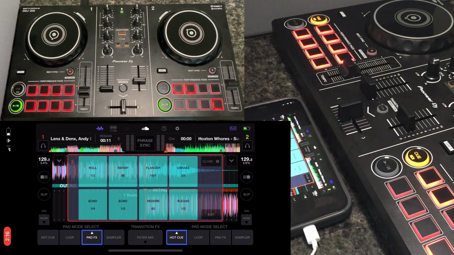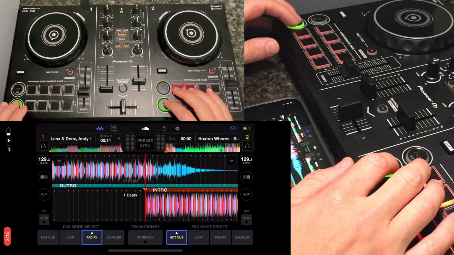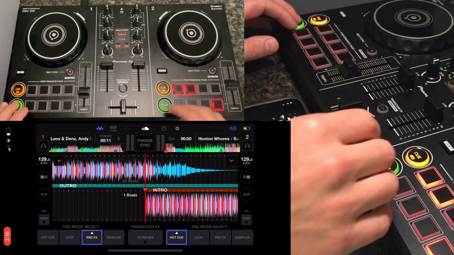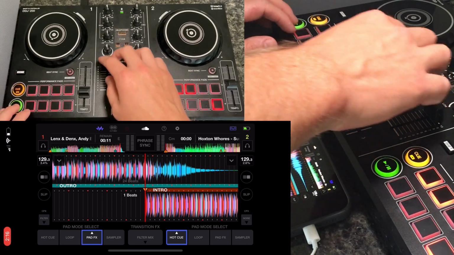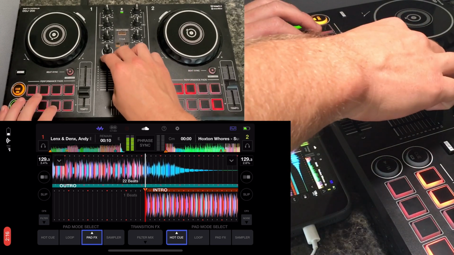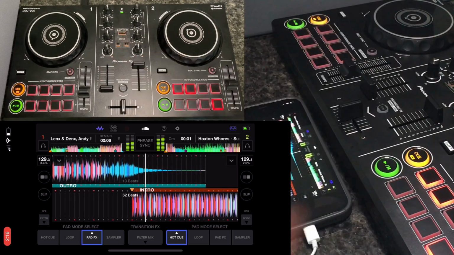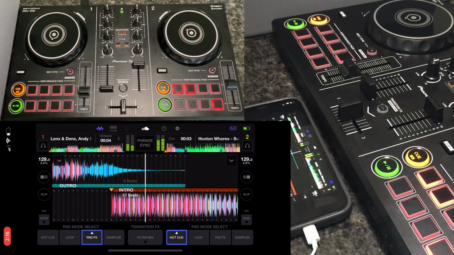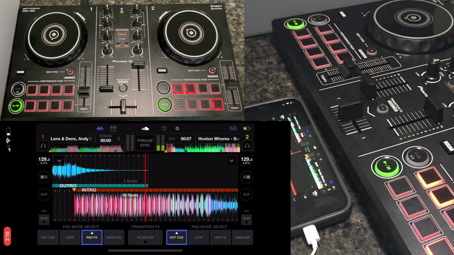So we could go reverb here, and then make these high, and then, so something like that.